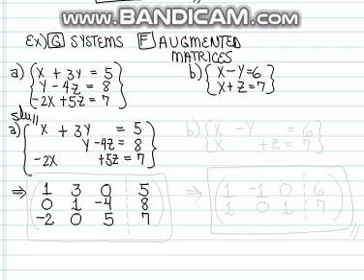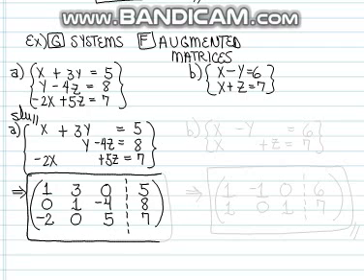Now, where the equal sign was going to be, a lot of times you'll see just a dotted line going down reminding you that there was an equal sign in that column. And then I'll go ahead and put my matrix parentheses around it and box it. All right, so this is the augmented matrix. It represents the given system of equations.